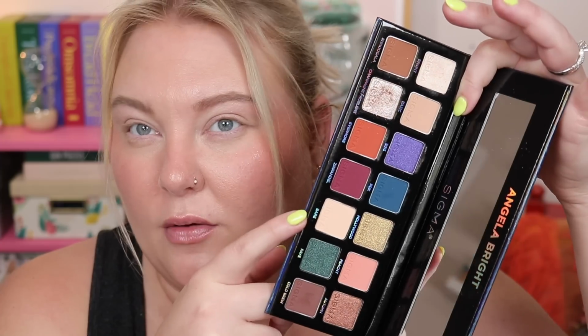All right, I'm actually going to set down my primer a little bit. I'm going to go in with this shade from the Sigma and Angela Bright palette. I just don't want anything really too tacky for shadow to cling onto when it comes to the mattes I'm gonna use. I really want a nice smooth blend. I want to do something with Komorebi. I want to do something with that and a little bit of mica. I'm also gonna use just like some olive, so that's kind of the vibe. I zoomed in a little closer.